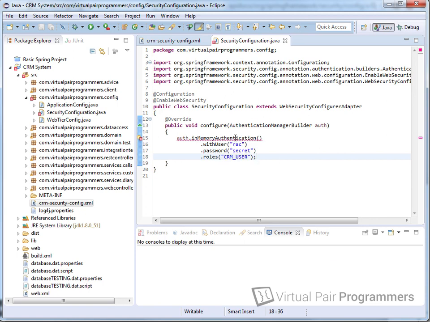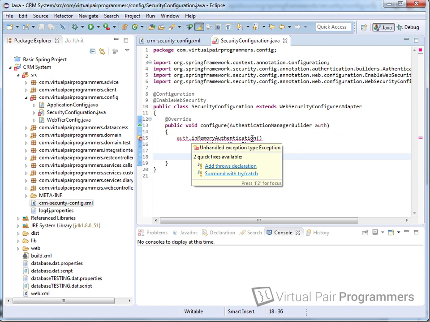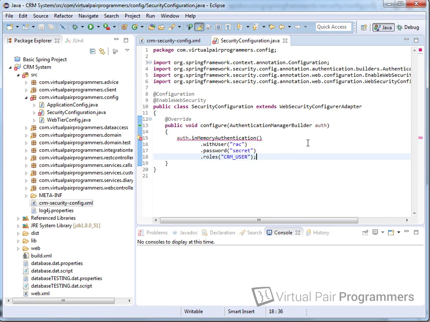Well, you'll notice we have a compile error here, and it's because all of these configure methods are declared as possibly throwing an exception. And it doesn't even say what the exception is likely to be. It's just a raw, bare exception. Now, I must confess that I just haven't had time really to drill into the reasons why they do that. It feels like really horrible, bad code, but I'm guessing there must be some restriction that means that that was really the best they could do.